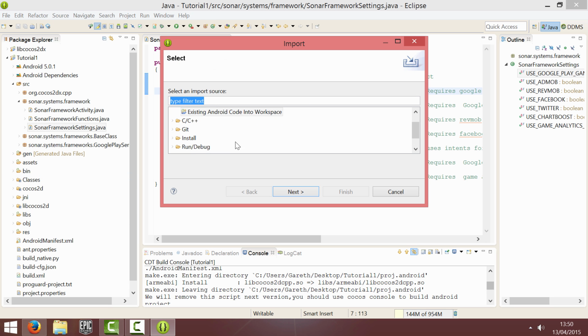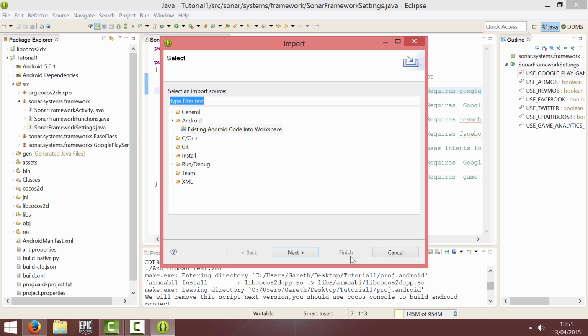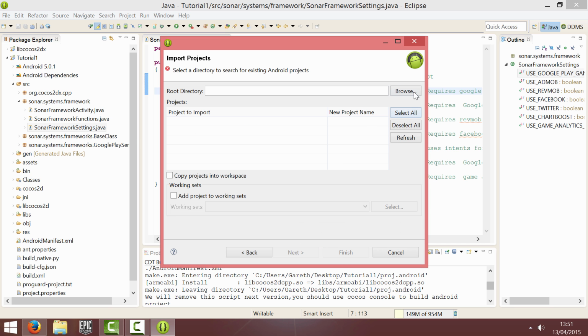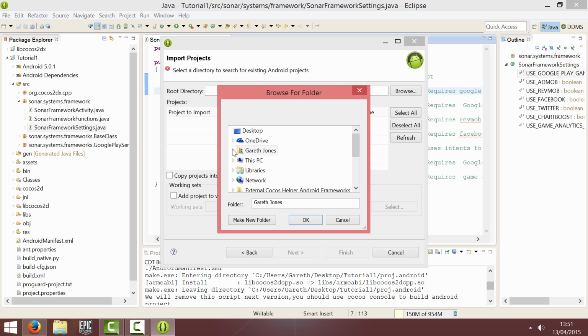So you're going to go to File, Import Existing Code into Workspace under Android, and we're going to browse to that directory we just saw in the SDK Manager. So mine's in Documents, Development, Android, and there's the SDK folder.